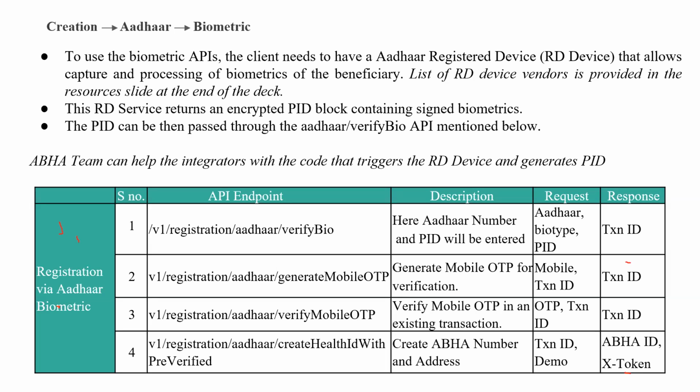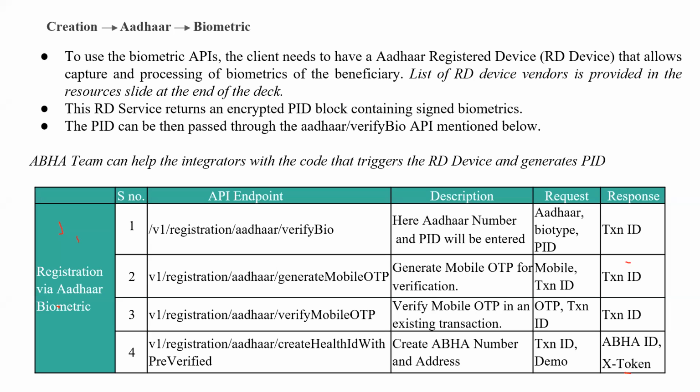But the check and verify mobile OTP APIs from the earlier slide are not available in V1 APIs. That is a new API available only in V2 APIs, but we have already given that in the sandbox. Just look at the sandbox. The Swagger documentation in the sandbox is a comprehensive list of V1 plus V2 APIs. So all the APIs that you need are mentioned there. V2 check and generate is also mentioned there. Yes, thanks.